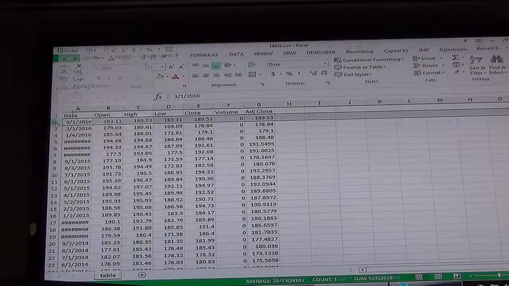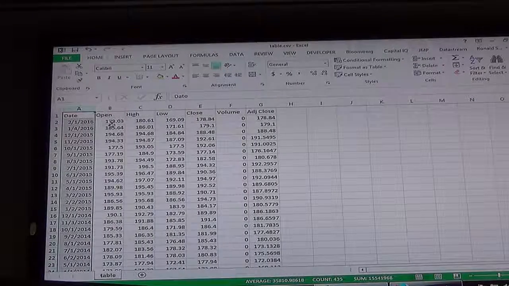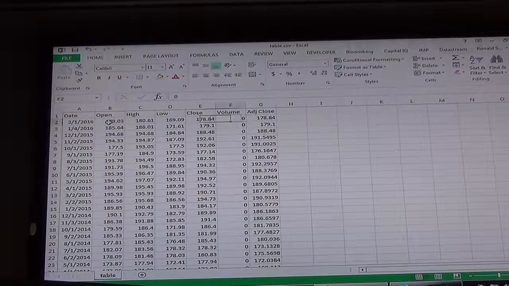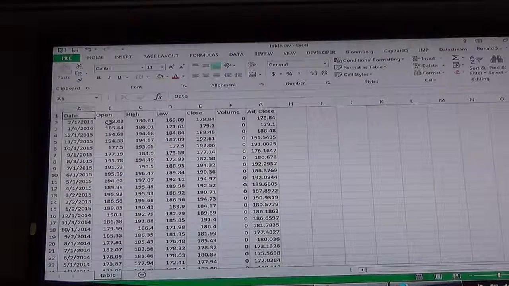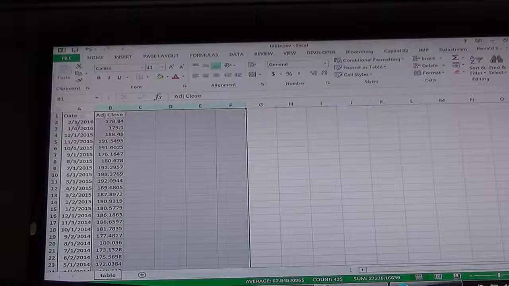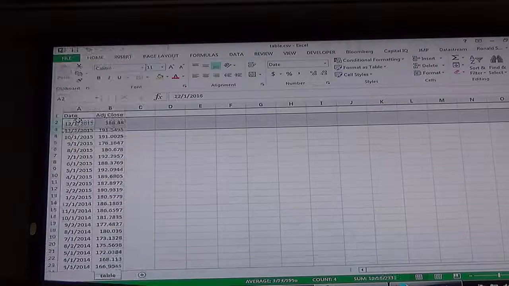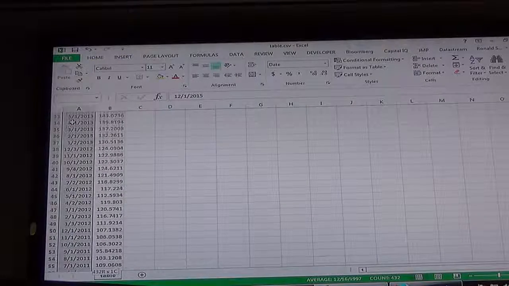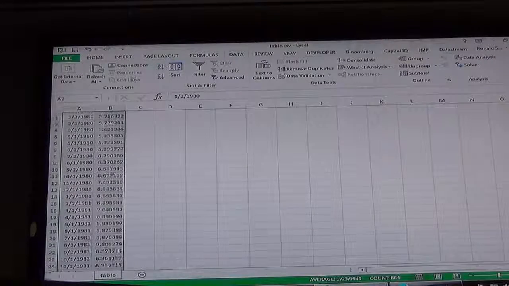March isn't over, so I'm going to take March out of there. Which price do you want? Open, high, low, close, or adjusted close? Adjusted close, so you get the dividends in there, so we can delete everything else. We'll do annual returns, so I'm just going to take all the 2016 out of there. I'm going to resort it. Call this the earliest.